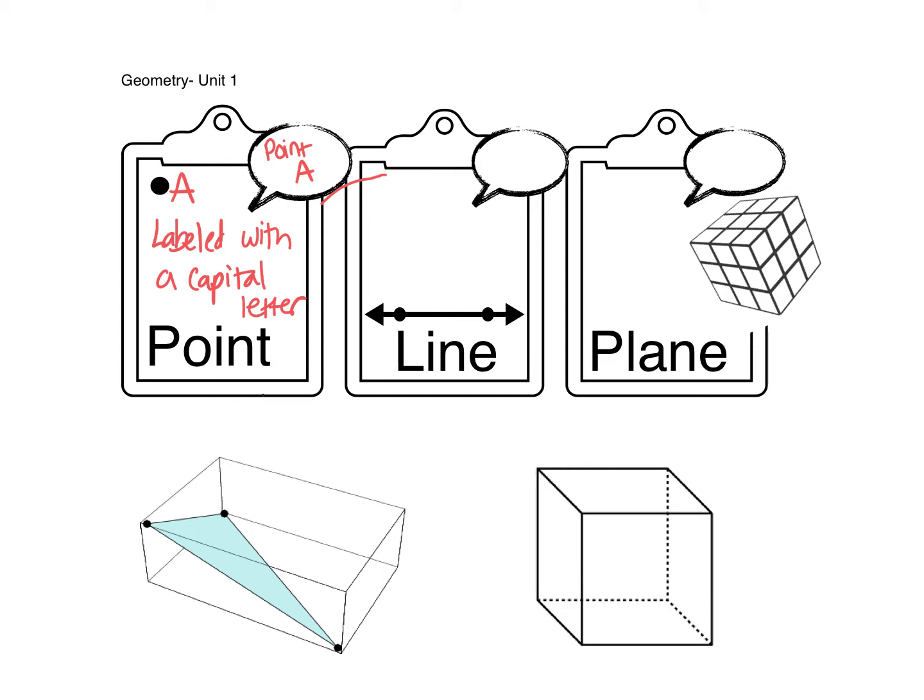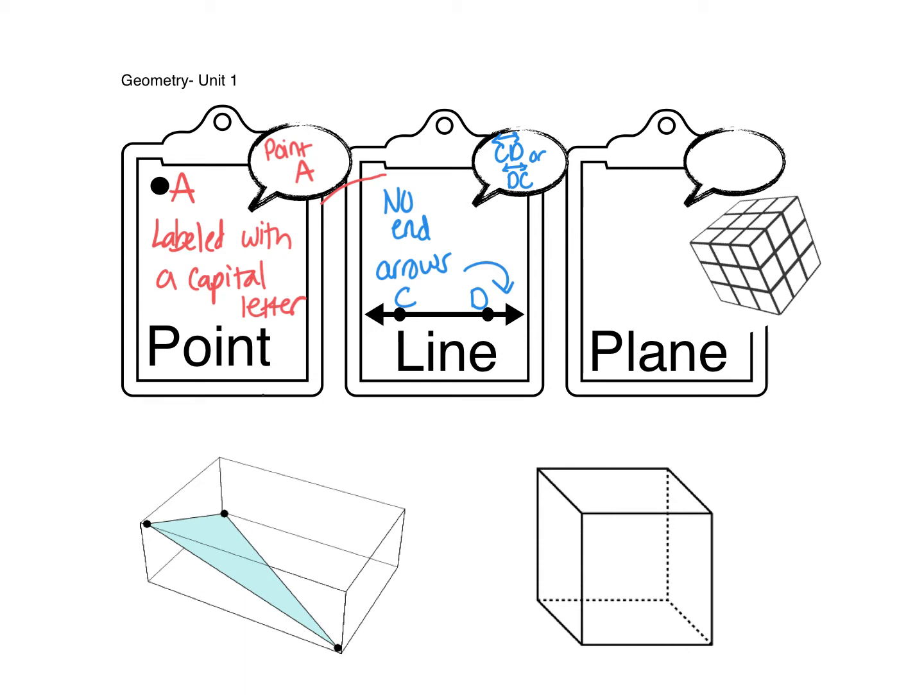And then when we're talking about a line, now a line has no end. So therefore arrows have to be present in order for me to make a line, okay? And then how we label lines is we use capital letters again, and if I use the letters C and D to name the 2 points on the line, then you would name this line CD with a line on top of the 2 letters. Or you could also name it line DC. You could go in the opposite order, and then you draw a picture of a line with arrows at the end, and that's how you label a line.